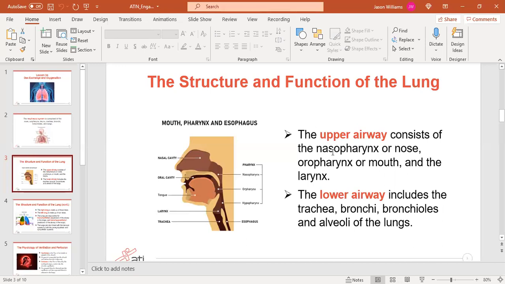Okay, the part of your nose that leads to your throat. Nasal makes me think nose. Pharynx makes me think throat. So the nasal pharynx. And they actually show you that from here to here is considered the pharynx. This is the location of the pharynx, but the nasal cavity is still right here as well. So this will be considered the nasal pharynx.